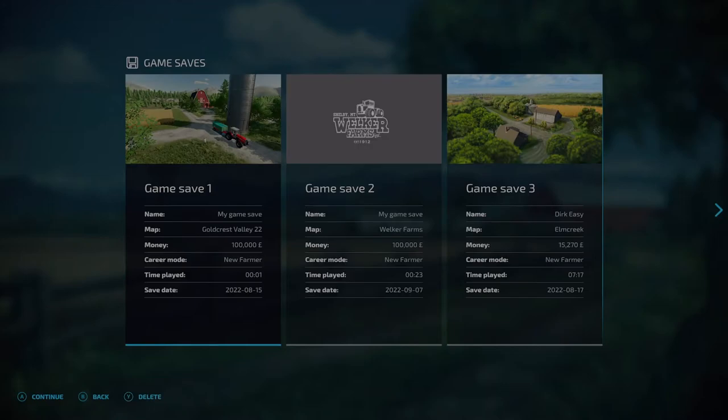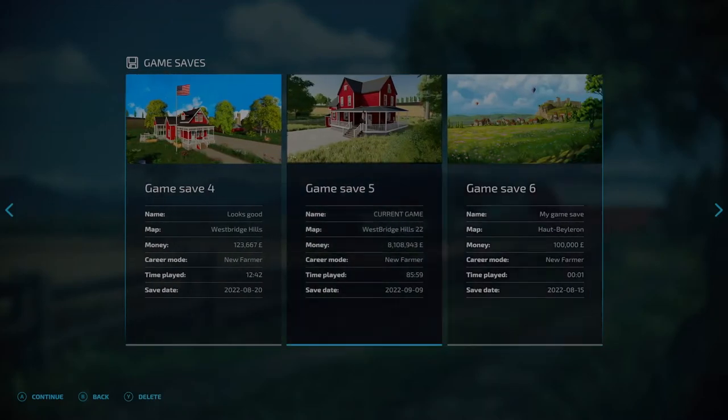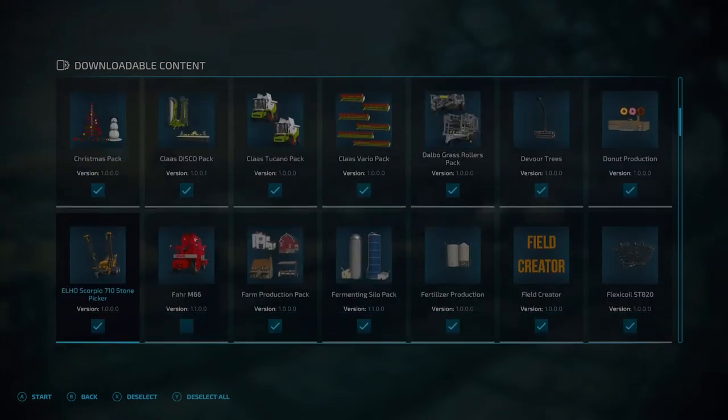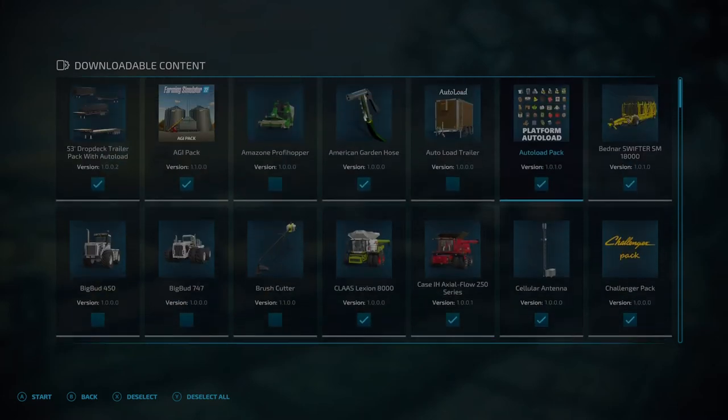So if I go back to my career and I'll go straight to my map or my game that I've got 85-86 hours on now. Now this is where you can filter your mods that you download, and you can just go through them. So I've not used Field Creator yet. There's that Devour Trees, that's a good mod.